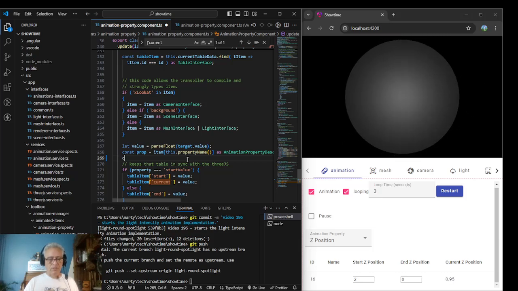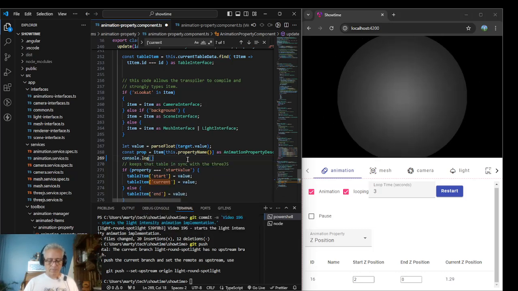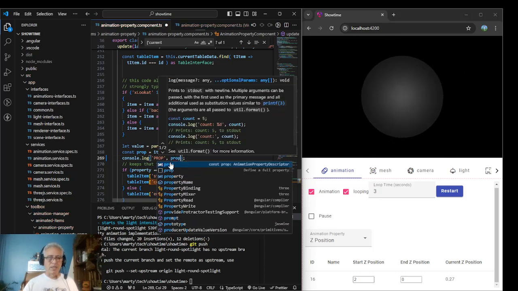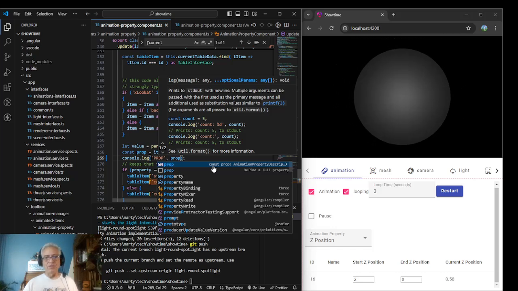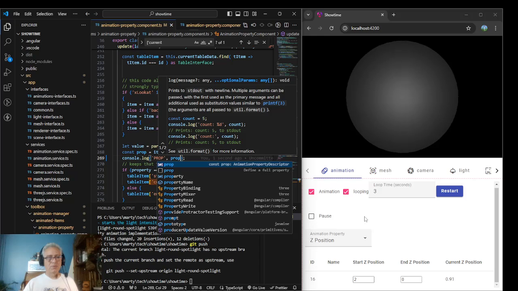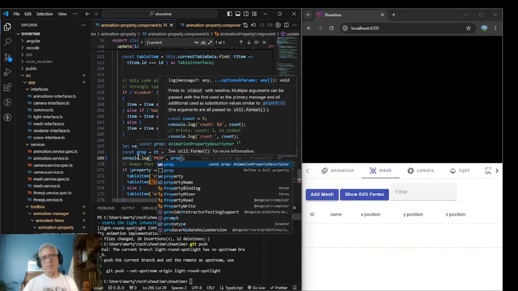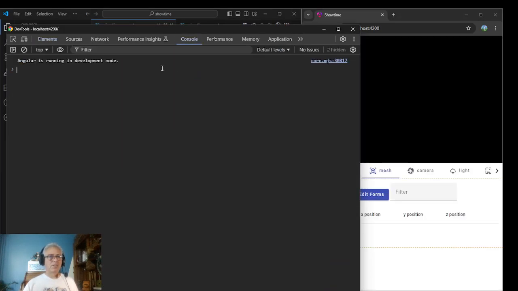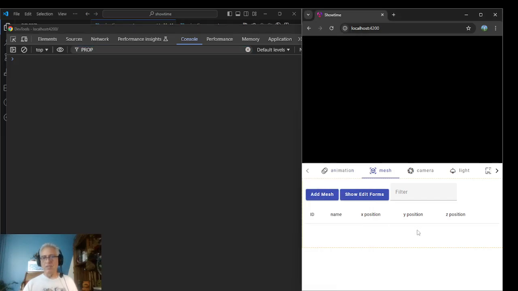So we're going to do console.log. And I'm just going to put the word prop in there, comma, and prop. I usually try to put a name over here so that it's something I can filter on if I happen to work someplace where they do a lot of console logs. And then when you set this up, you go in the console, I can say, just show me things that say prop. And then the noisiness of other console logs are gone. So that can be very helpful.